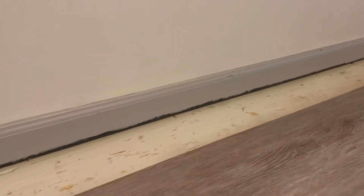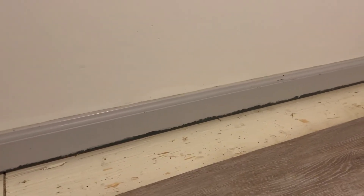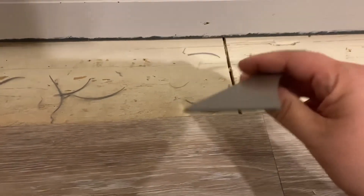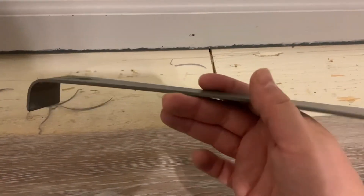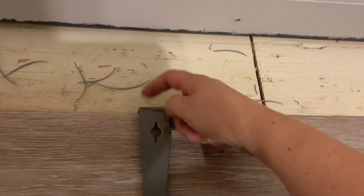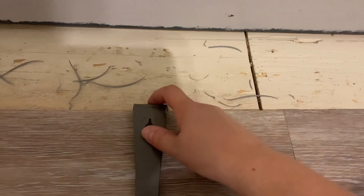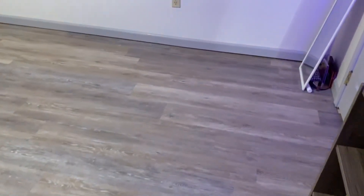We've gotten down to the very last row right up against the baseboard. You can either remove your baseboard, or if you've already removed yours you'll be further along than me. That should be enough to get your last piece in. In the kit I showed earlier with the pry bars, there was one tool I thought was weird, but what worked for me was placing it there and very gently tapping on this side — and it actually pushed them right into place. Her room is all finished and it looks amazing in here!